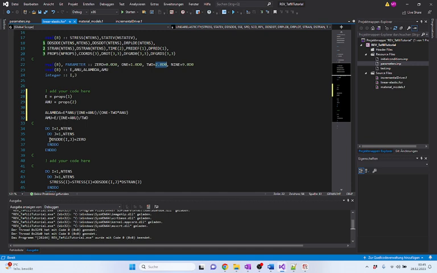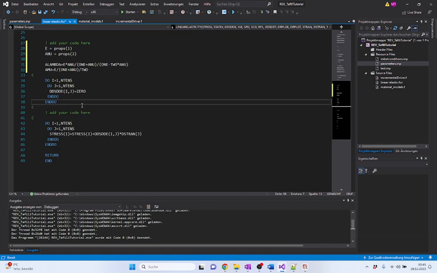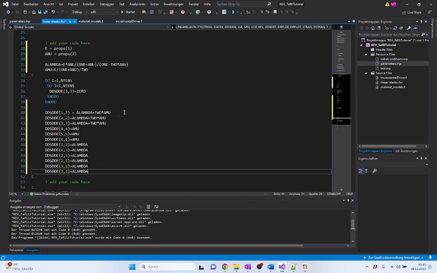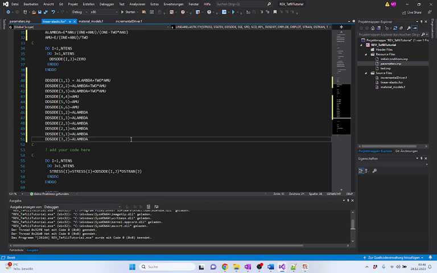And now we have to calculate our tangent stiffness, or Jacobian DDSDDE, which we first set to 0. And afterwards, we calculate it component-wise. We could also do a do loop here. And the first component is then lambda plus 2 multiplied by mu, and also the two other components in the diagonal are like that, and the other components read this.